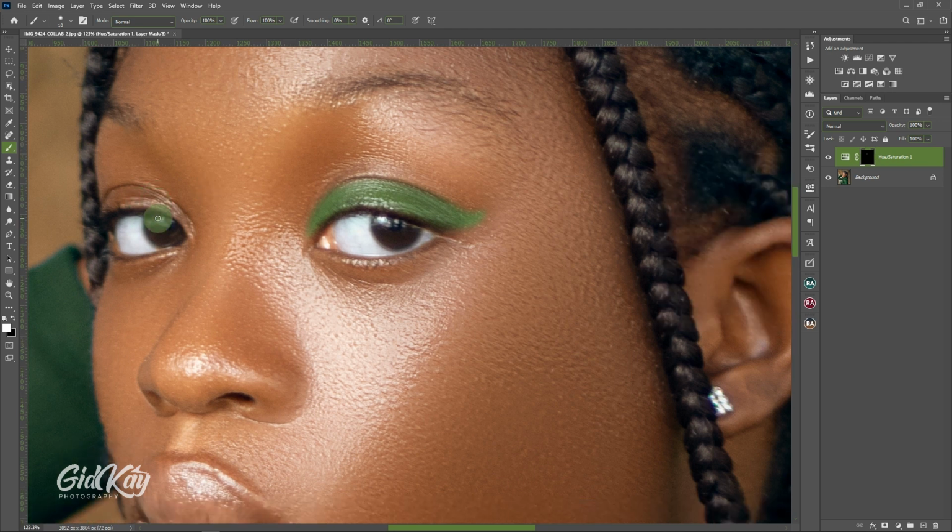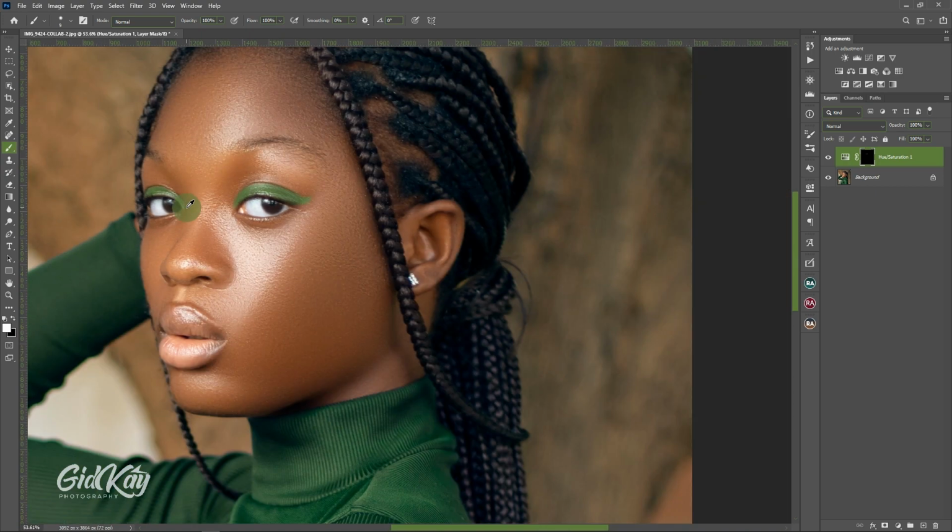So we are going to do the same for the other eye, but because this is not really showing, I'm not going to use the pen tool in here. So I'm just going to use my brush. So just move it the way the eye moves, the eyeliner moves. And make sure you make the ending of the effect a little sharpened, so you can give it this sharp edge. Yes. So that is how you do your digital makeup in Photoshop.